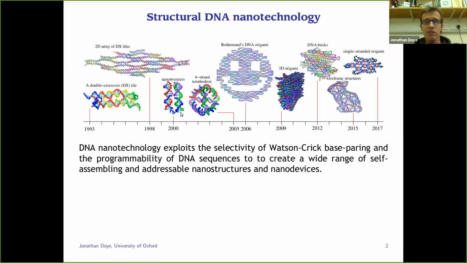It just uses the programmability of the DNA sequence and the specificity of Watson-Crick base pairing to design the free energy global minimum of the system. So if you look at this double crossover tile, this red strand has a section complementary to this blue section, but rather than as in a normal DNA duplex, where you just have 2 completely complementary strands, here this red molecule is complementary to bits of different strands in different regions.